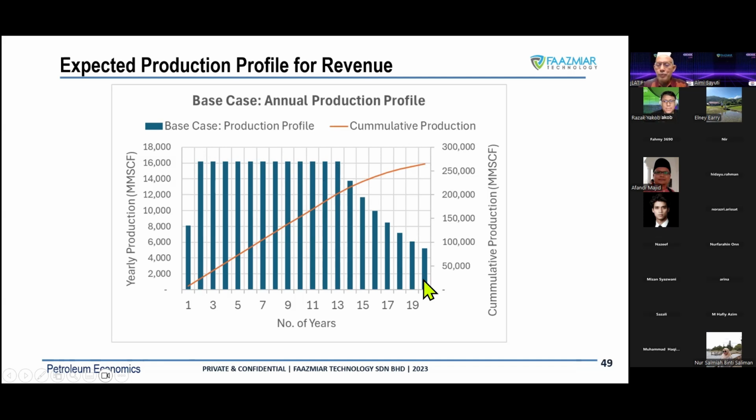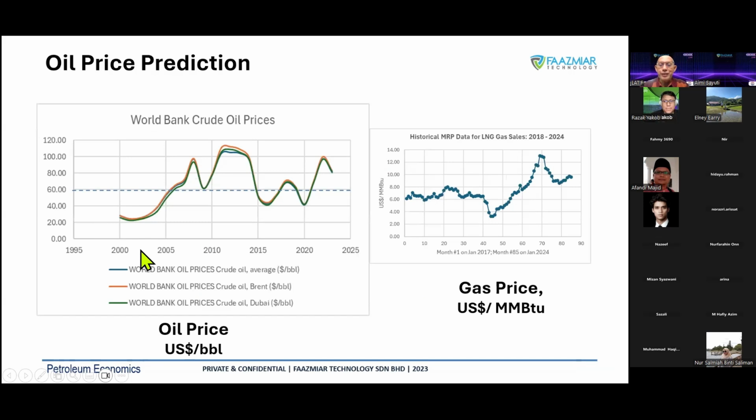So for example, if the PSC is 20 years, we start to shut down here. There's still more oil, but we're going to hand it over to the host government, okay. And then, of course, once we have this profile, that is where you can start to see the oil pricing, based on what is the price you want to use in your economics.